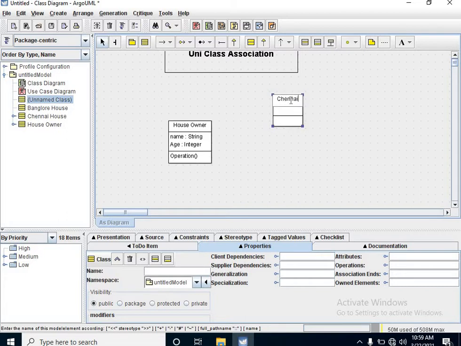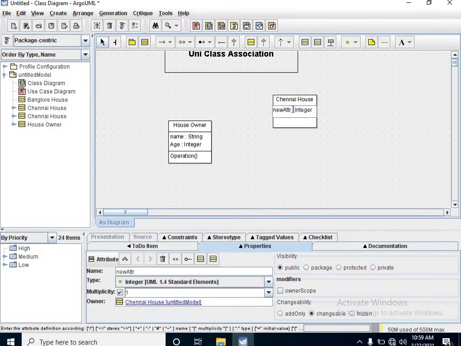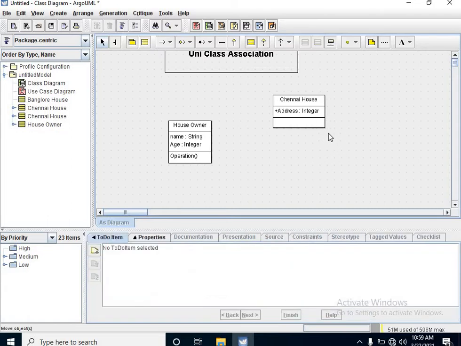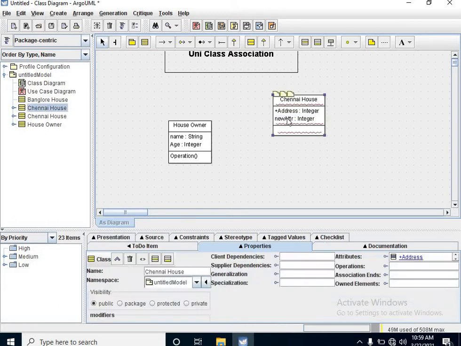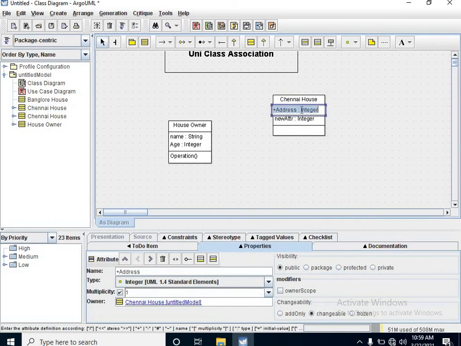Chennai house: the first attribute is address, which should be public, and it should be in the string format.